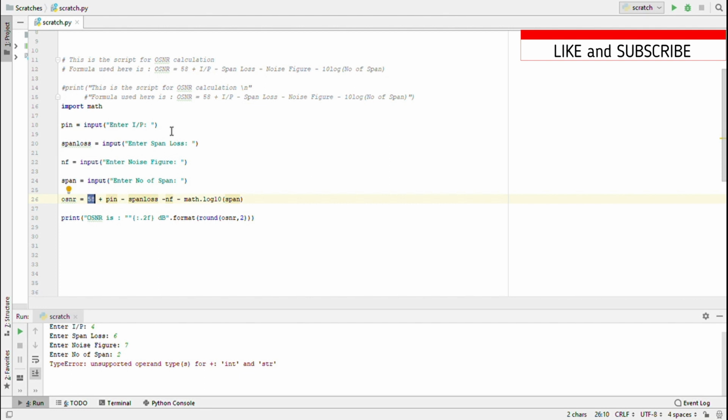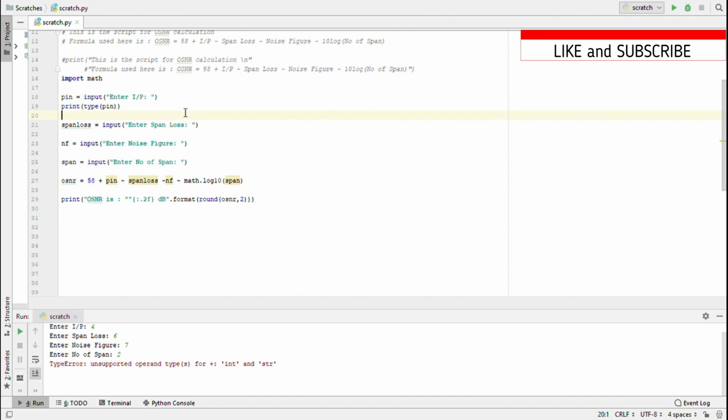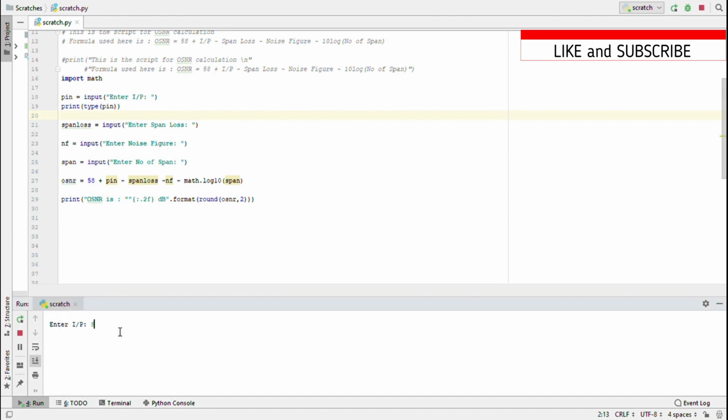So to check this, I will use print and will print the type of input here, and I will execute my script. If I enter 5 here, it shows me it is a string. In a similar way, I can check for 58, and I execute 5.